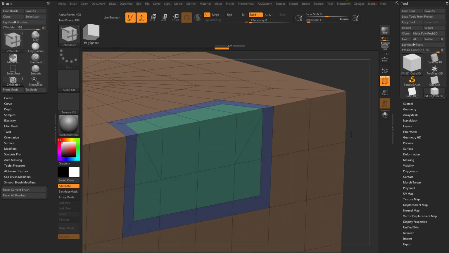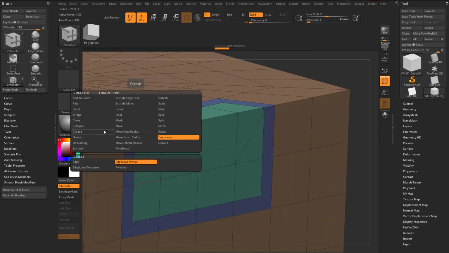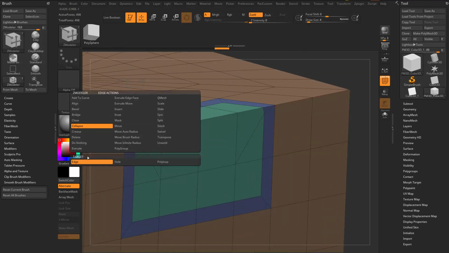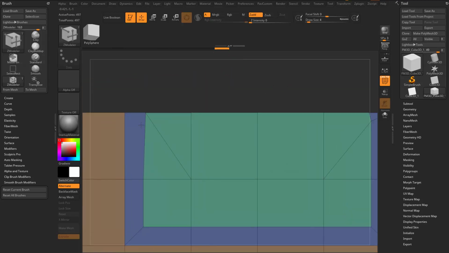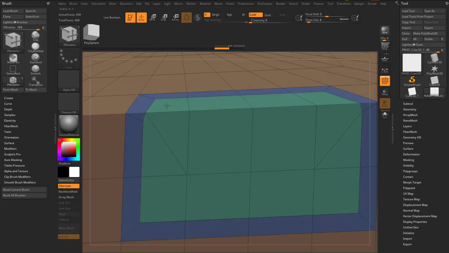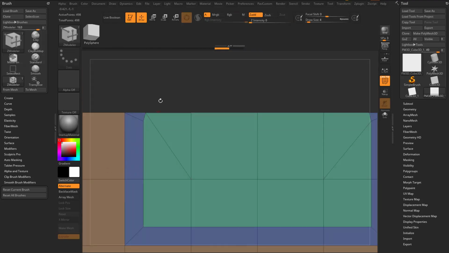Another thing you can do is take this one, hover over an edge with your ZModeler brush, and choose collapse edge. You can collapse this in, but again, it's going to be kind of inwards. But up here, you can see these are all equidistant. It's just having a little bit of problems resolving equidistant from this side to this side.